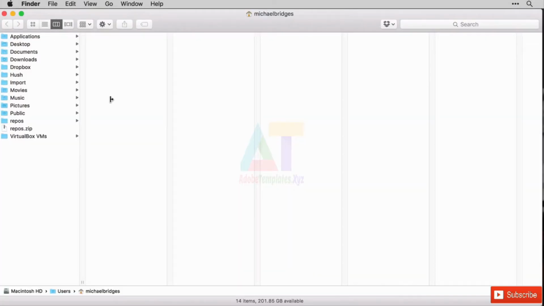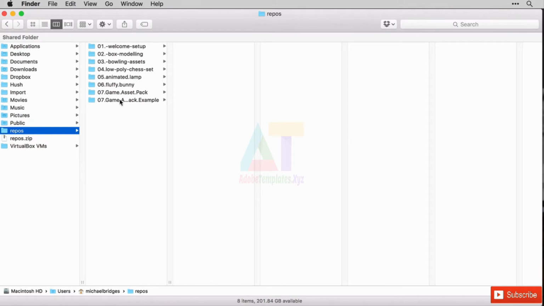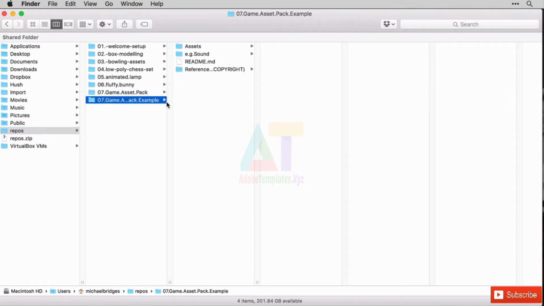So here we are in my file system. I'm using a Mac here. You'll be using Windows Explorer if you're on that, or whatever the Linux equivalent is. So we've got my home directory here, and I've created repos, and I've got two here that are called Game Asset Pack. One is for tracking the videos that I'm creating for you guys right here, and one of them is going to be an example. So I'm in a very similar position as you are, and then I'll show you what mine's looking like so you're familiar with it when I use it from now onwards. So I've got an example here that I'm going to make into my repository.